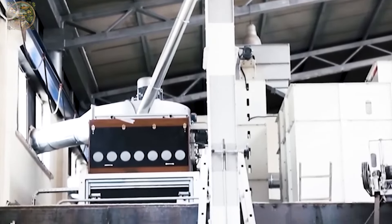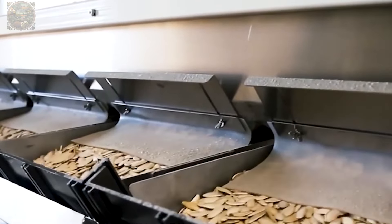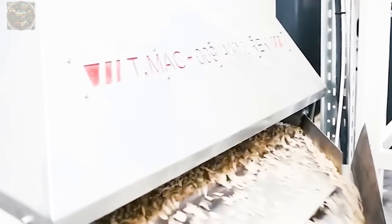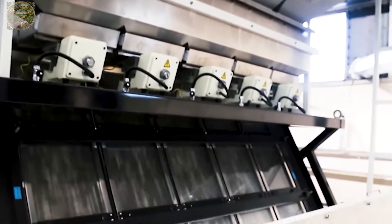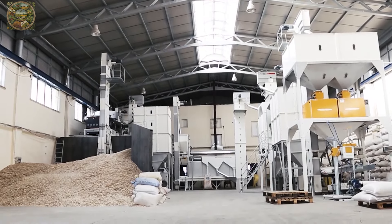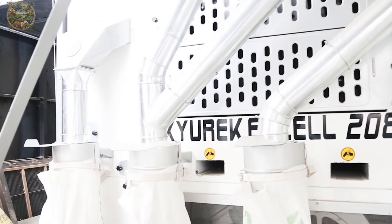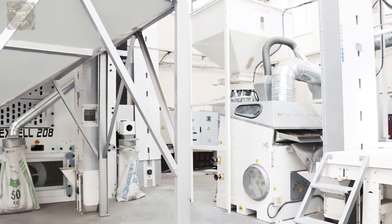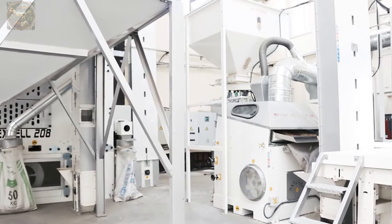Introducing Acuric Car Desla, the epitome of modernity in the pumpkin seed industry. Specializing in the production, development and supply of premium quality pumpkin seeds, this factory boasts state-of-the-art technological equipment and employs cutting-edge production processes. It has swiftly risen to prominence as a leader in the pumpkin seed industry, setting new standards of excellence with its innovative approach.